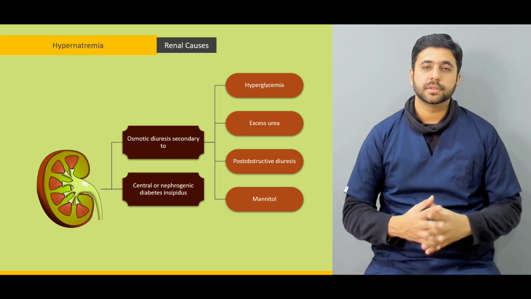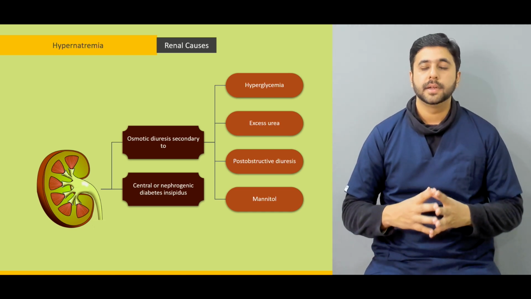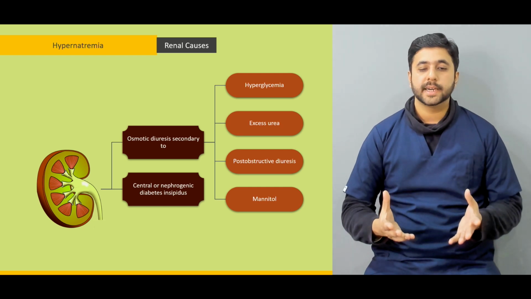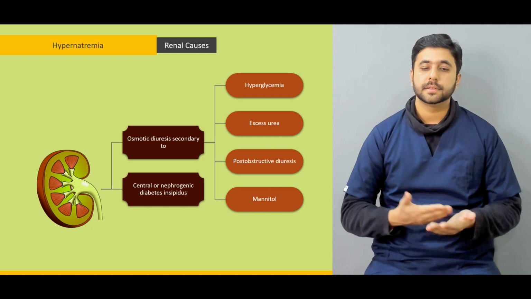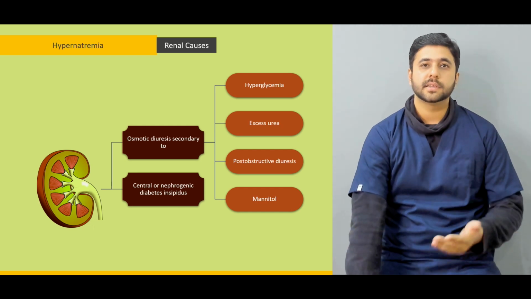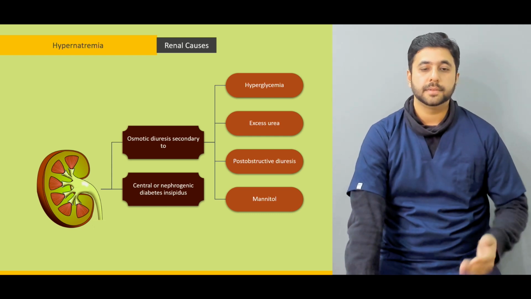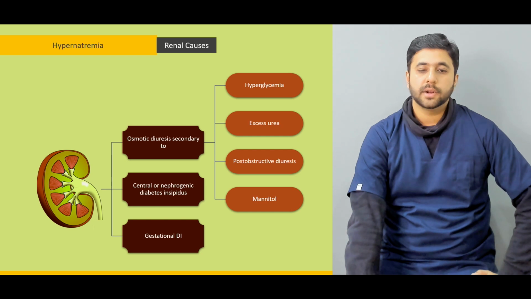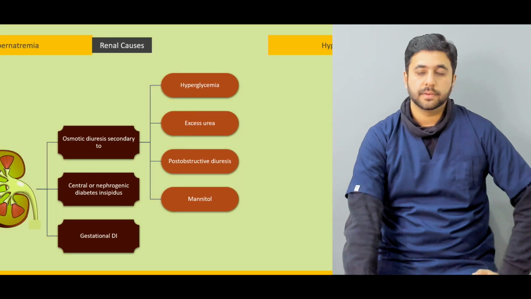We're going to rule them out step by step if we think that nephrogenic diabetes is the problem. And in nephrogenic diabetes, the ADH level is primarily normal, but there is a similar problem that there is loss of free water or dilute urine. We are going to discuss it in detail in the coming slides: how do we differentiate them through our labs in the patients? Now, there can also be a rare abnormality, especially in pregnant females, which is termed gestational diabetes insipidus. We are going to discuss it in the coming slide. How does this happen?